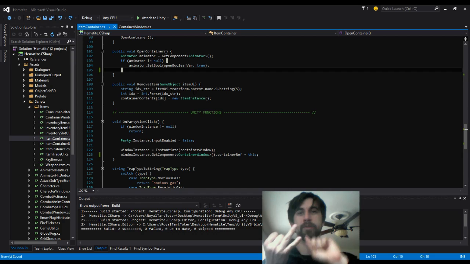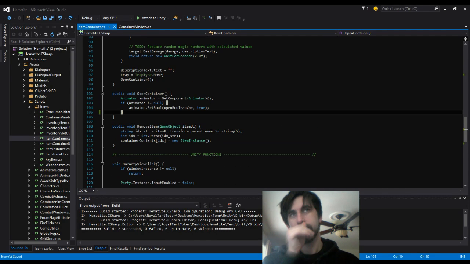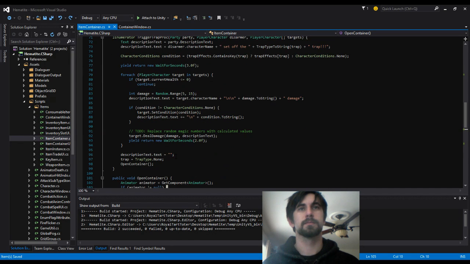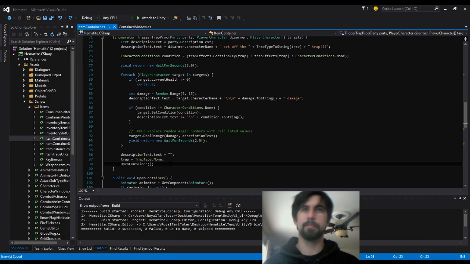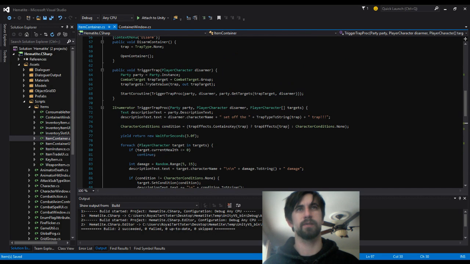It should open the container, it should set off traps if there are any, and if there's any text or anything else, that needs to go as well. So open container should be a pretty all-around safe thing for me to start off and then let it run. And triggering the trap may or may not actually open the container afterwards. But I can leave that for the moment. No, let's remove it just so that this stays nice and clean for us. Trigger trap.